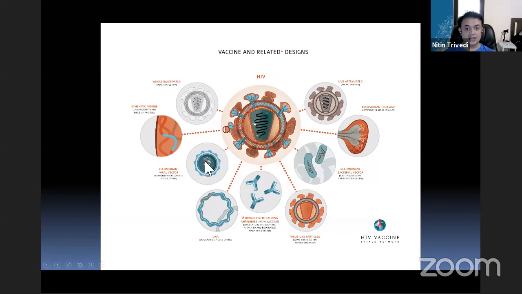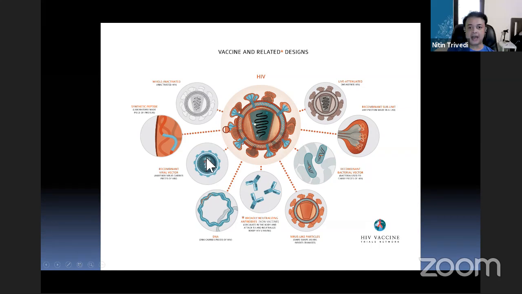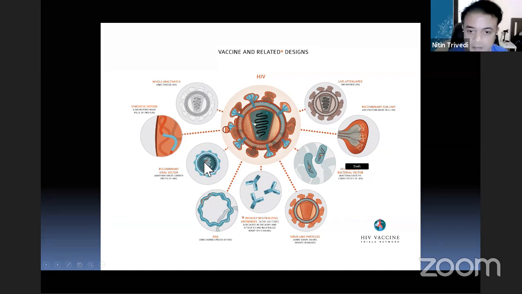For example, the coronavirus, SARS-CoV-2, is the virus transmitting coronavirus, right? We can cut its genome and integrate it into an adenoviral vector. So this is basically an adenovirus expressing proteins from the virus. This way we can do that, right? This is one example. This kind of vaccine does exist. It is called the ChAdOx1 nCoV-19 vaccine by Oxford University and AstraZeneca.